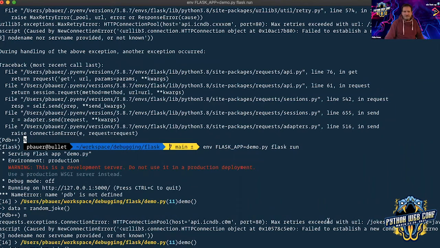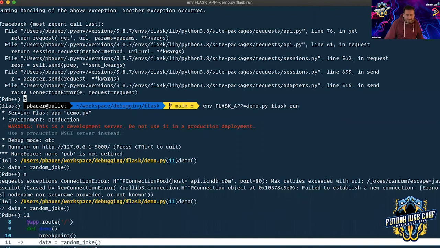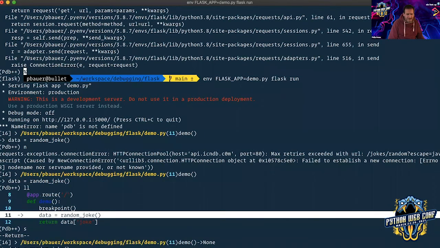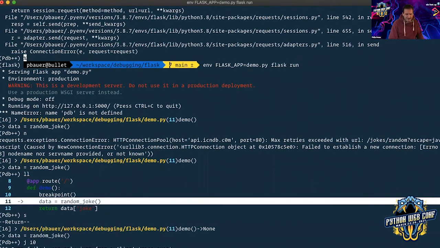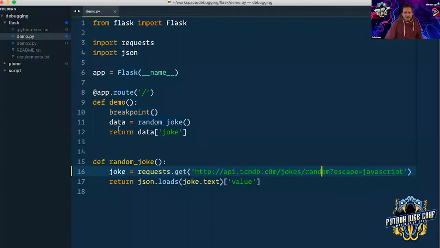Either they didn't allow me because my retries exceeded with the URL, I didn't pay up enough money and stuff like that. But I'm already like, I can't step into that anymore. It's already executed. I could jump to line 10. Now I can't jump anymore because I already blew that. That's a really terrible example I'm using right now.